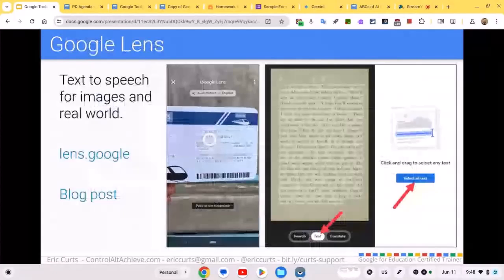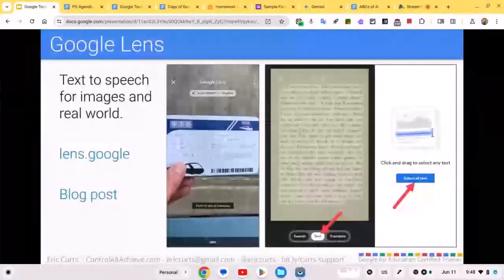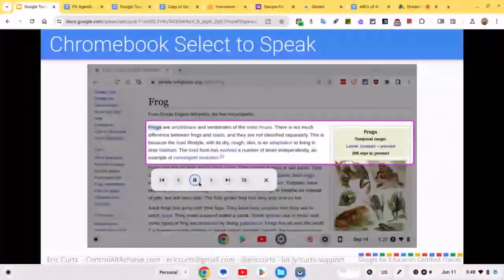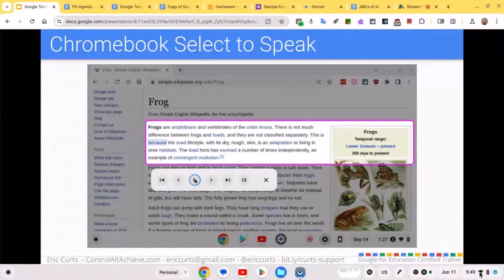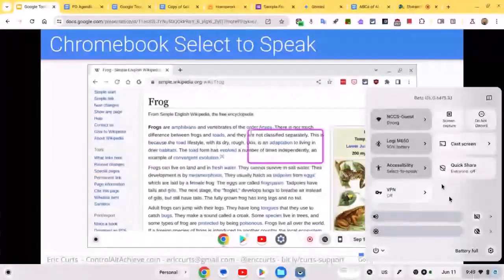Yeah, I have a question about the Chromebook. So where is that located? Sure thing. Thanks for asking about that. So for clarification on the Chromebook, Chromebooks have accessibility tools built in. You don't have to install them, but to find them, sometimes that's a little challenging. So when I go down to the system tray in the bottom where the clock is, and I give a click, I see an accessibility menu.